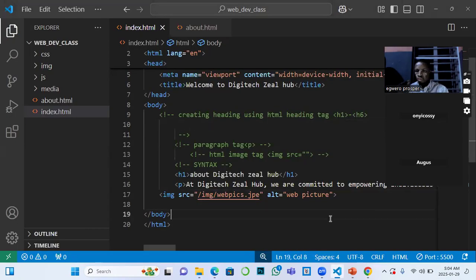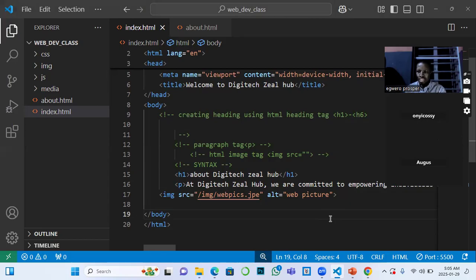Another reason why you must always add this is because of Google SEO. At the end of the day, we are going to learn Google SEO. What is Google SEO? Google SEO means Google search engine optimization, for you to draw traffic and make your website visible to people that are searching for one thing or the other on the internet.